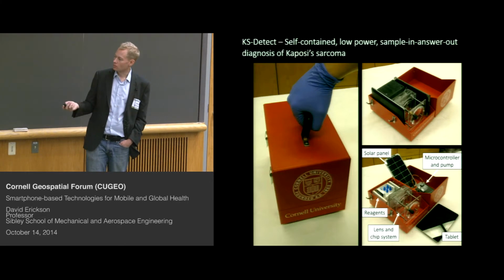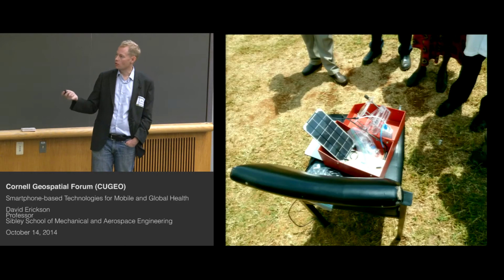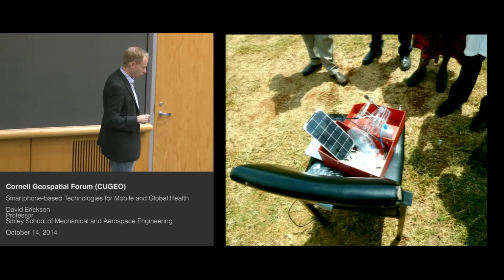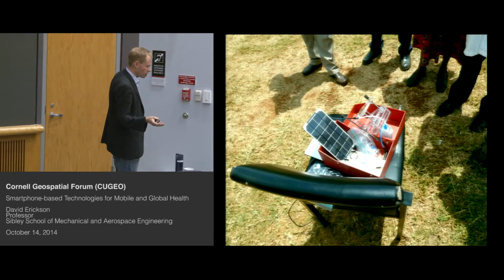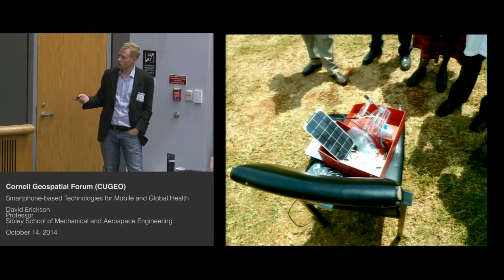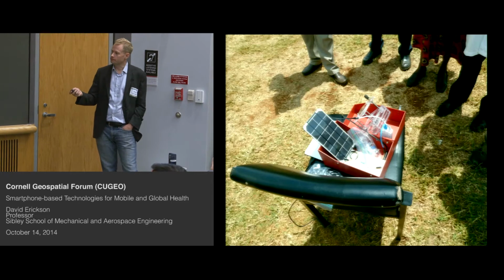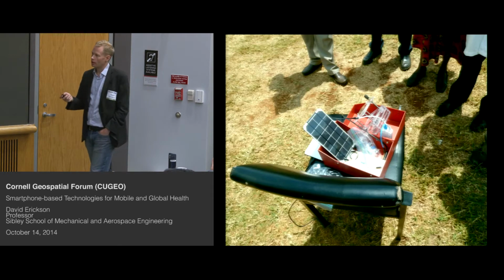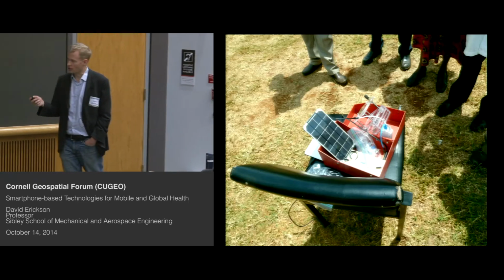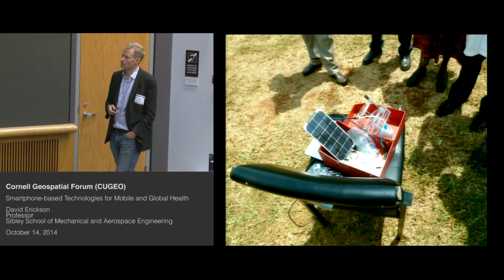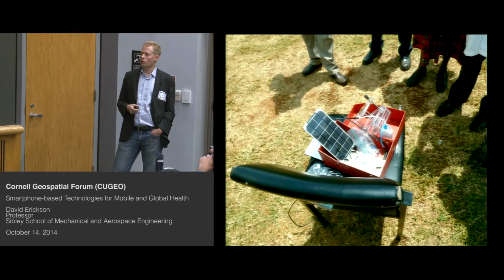This is the system set up. Again, the idea here is that you want to be able to rely on as little infrastructure as possible. So we're taking advantage of sunlight here. Again, I don't think I have my data here, but Kampala, for example, is right on the equator, so you tend to get much more uniform sunshine over a much broader portion of the year.